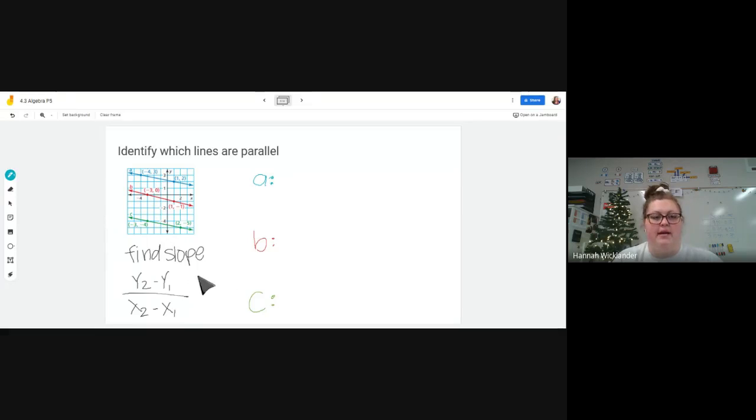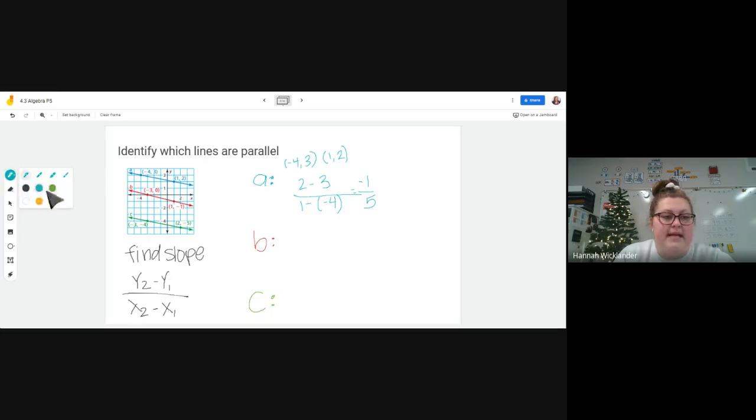So what I'm going to do here to figure out which lines are parallel is I'm going to calculate the slope. So we've done this from a graph before. We have our points and we're going to use the slope formula. So I have -4 and 3 and 1 and 2. So now I'm going to use these points to find the slope. So I'm going to go 2 minus 3 and 1 minus a -4. So I get 2 minus 3 gives me -1. And 1 minus a -4 gives me 5. So -1/5 is my first slope.